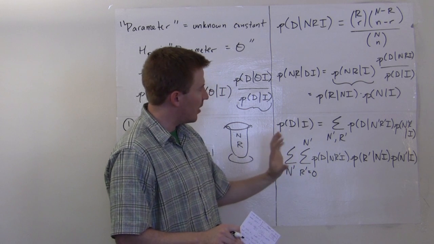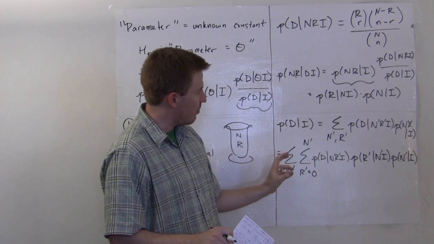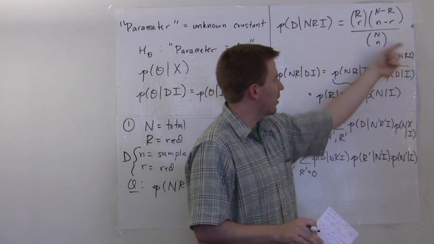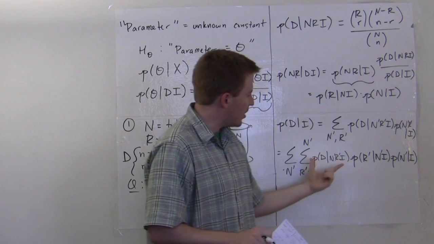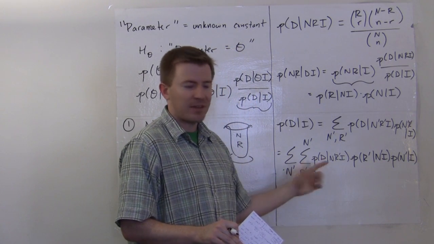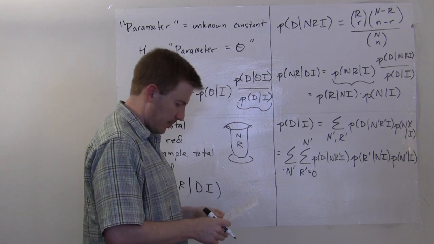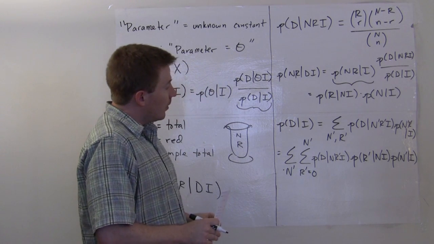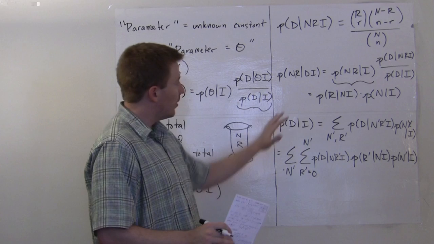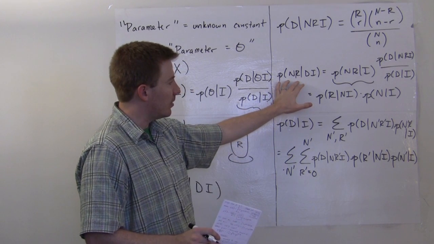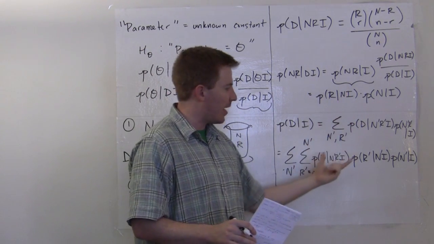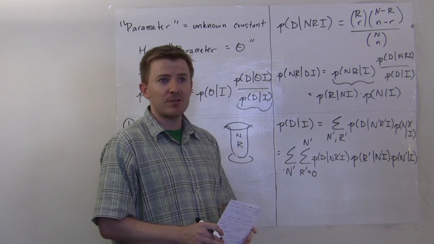What hopefully should start to jump out at you is that this numerator term, the data probability and the prior lumped together, is just one of the terms in this master sum over all possible parameter values. That's going to be a common theme, and we'll come back to it time and again. So in principle, at this point we're done. We've got our full expression for the posterior probability distribution of n and r as a function of whatever prior assignments we make, and the data probability, which we said is a hypergeometric distribution.